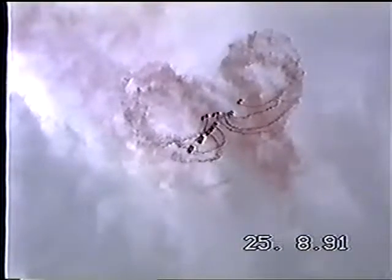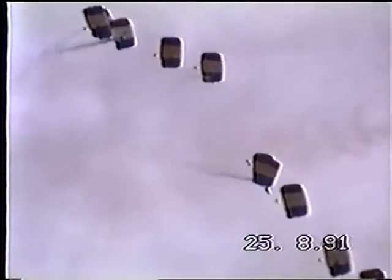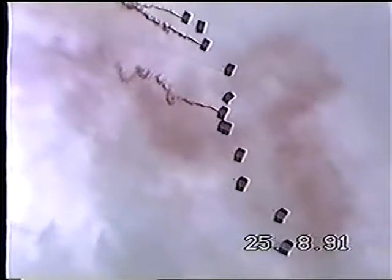Simon's back to business, has just been interrupted again. Yes, as I was saying earlier on, the aircraft likes to know the height of the last man so that he can gauge when to do his flypast. All men are safely on the ground, the canopies aren't going to blow away, and we've got time to form up and take any salute to any visiting VIPs.